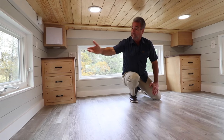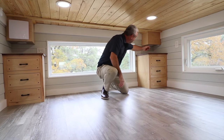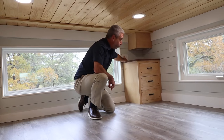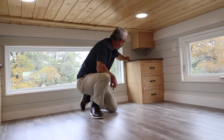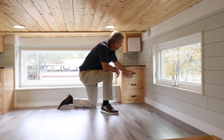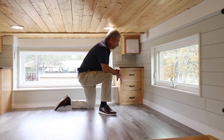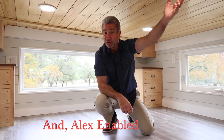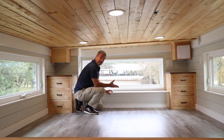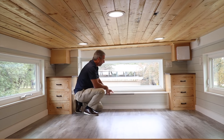All kinds of great electrical outlets on both sides of both lofts. You can actually turn the exterior lights on and off right here from the loft. And one more great feature in each of these lofts, above bedstead lighting that goes on and off. And again, just like downstairs, all of the drawers are these wonderful self-closing upgraded drawers. And just one more feature, the ceiling lights are also dimmable. We've already showed you how much phenomenal additional upgraded storage space there is throughout the tiny home. Here's even more in them.